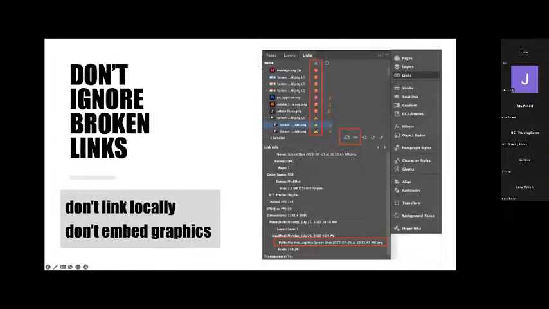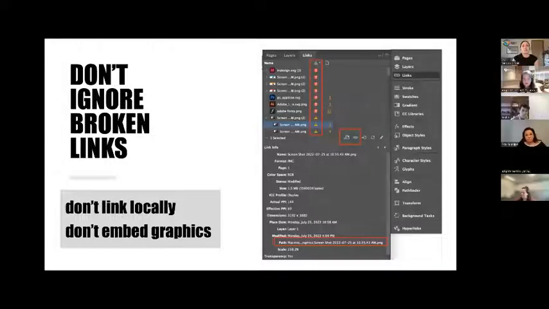Just some best practices around links. We don't want to be linking locally. Unless you're a team of one, where you're the only person in your documents, you should be linking out in one centralized place that all your teammates can access those links. I'm also an advocate of not packaging files after every conclusion. That way, if you do that, you're going to have that same asset living in 500 different places on your server, which can really eat up bandwidth. So unless you have to, just keep it in one centralized location that everyone can access, like on SharePoint or whatever kind of server structure you have set up.